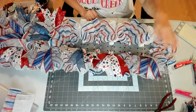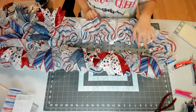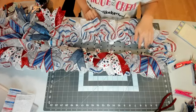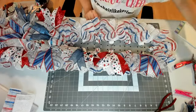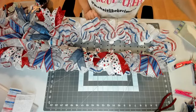And then we're gonna skip over to this side and we're gonna do another red one. So, grab more zip ties here.